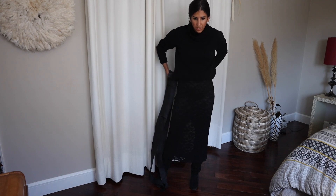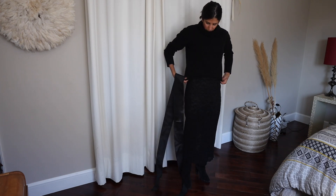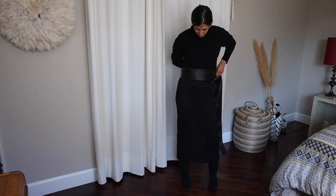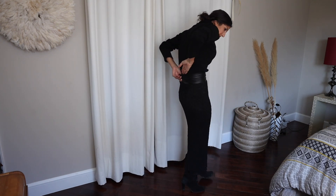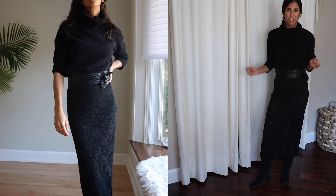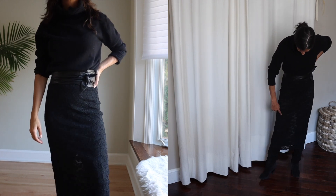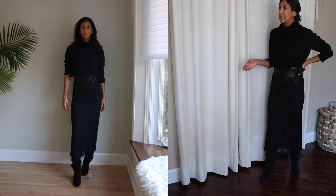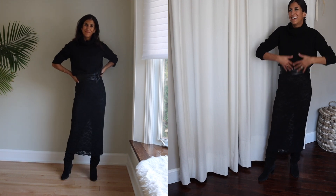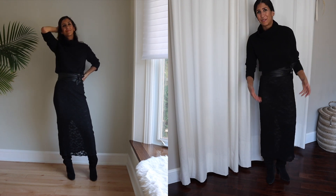Fold this over, do the same in the back, fold at the sides. This is lovely! This is like a date night in the winter look — you just throw on your favorite coat and off you go. I realize the skirt is a little bit see-through. I could wear a slip, but because my legs are mostly covered by the boots I still have enough coverage everywhere else. And also, I really like my legs, so it doesn't bother me.